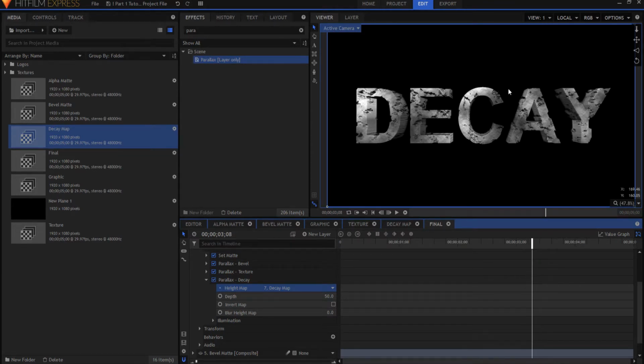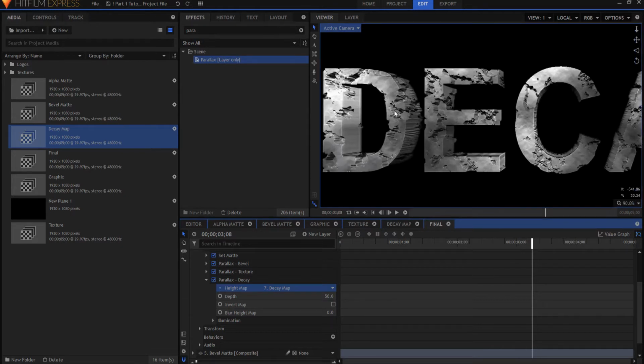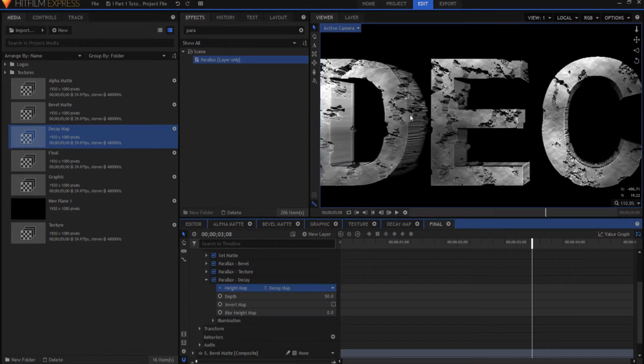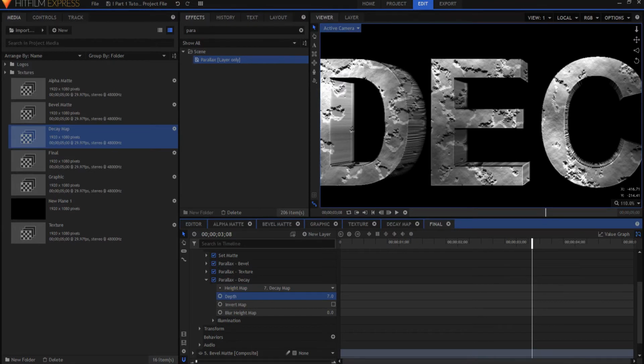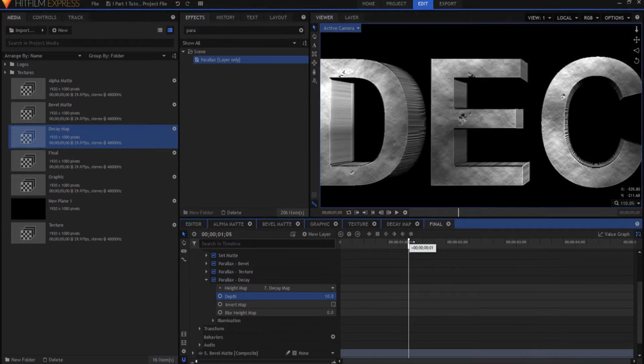Now this may work really well for you. Okay, if I zoom in here a little bit, you can see it cuts in and I can adjust the depth of that however much I want it to cut in. Okay, if I like that deep set cutting, that's fine. I'm going to leave it fairly subtle. In other words, I'm just going to go about, you know, maybe 10 or so. Okay, so now it's just sort of, you know, decaying right this way.